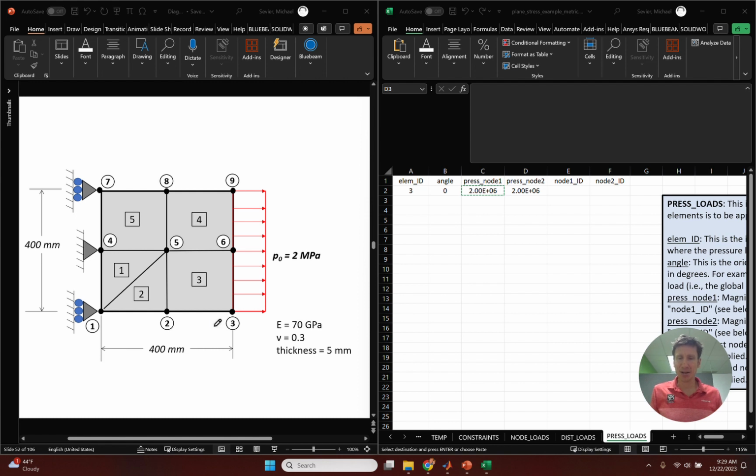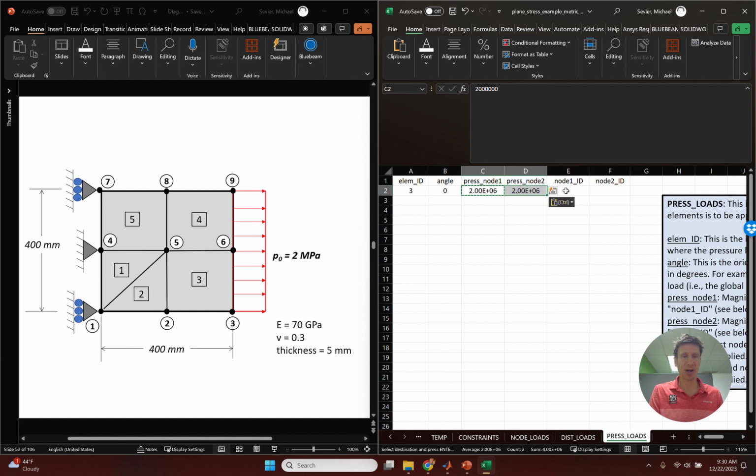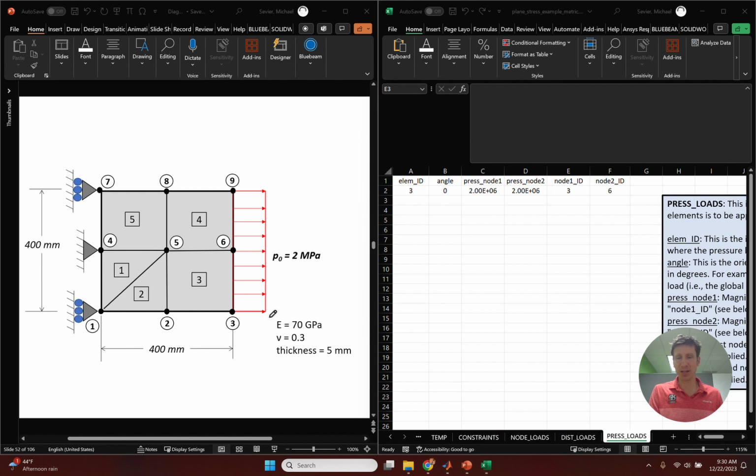But at node 3 and node 6, it would translate that pressure into forces at those nodes. So it could be different, but in this case, they're the same. So we'll have the same pressure described here twice, and then we'll enter that the first node it occurs on is node 3, the second one is node 6. That's important because we want to describe the face that it's acting on.